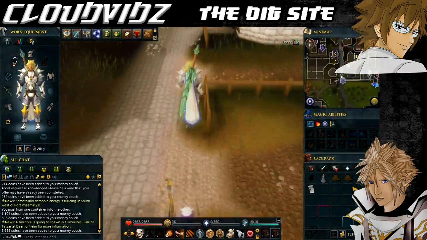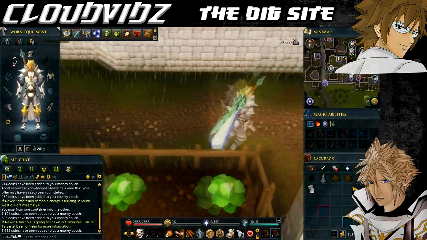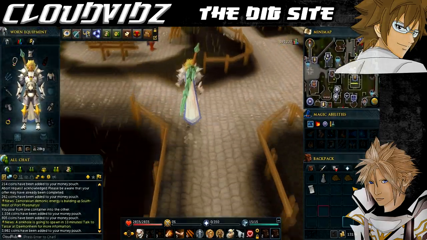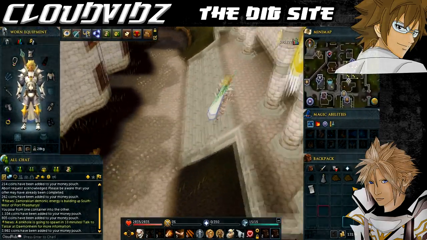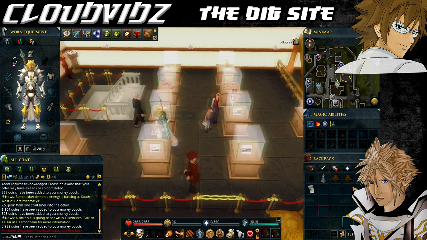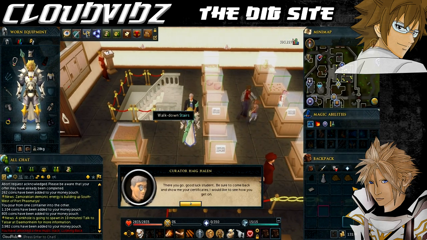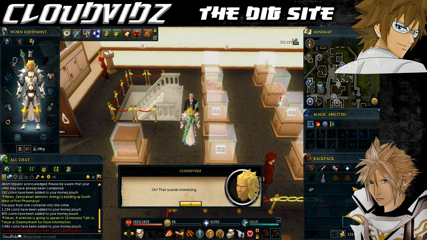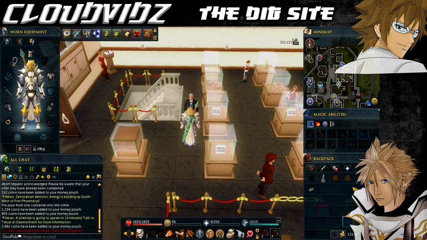So either teleport back to the Varrock Lodestone or walk to the museum, which is located east of Varrock Castle. Once you go into the Varrock Museum, you want to get him to sign it, and you'll bring the sealed letter back to the examiner, who will then give you the first test you need to complete. So I'll speak to you once you return to the dig site.